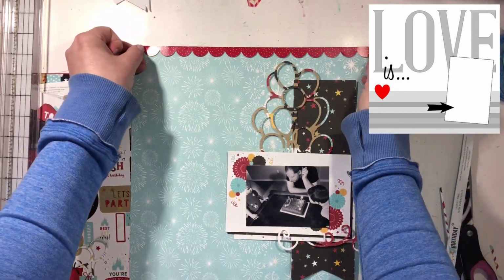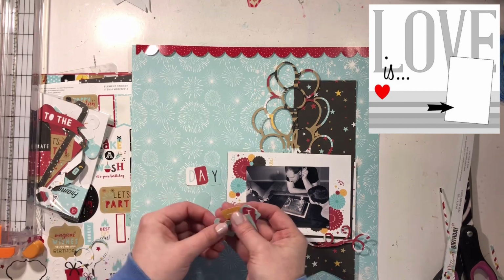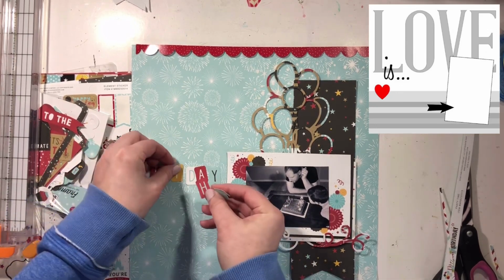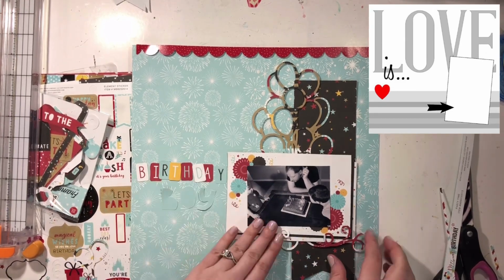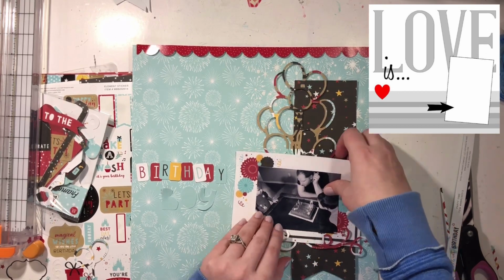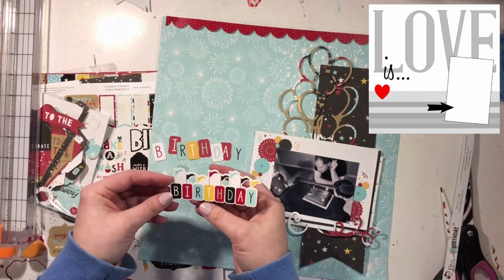With the sketch, it flew together, thankfully. That part's nice. It doesn't look anything like the sketch, though. I kind of just took the idea of having that long strip, which would be really cool with a bunch of border strips or something like that, with the photo angled. It's like I rotated it a little bit, and honestly, guys, that's all I was able to get out of the sketch, and that's okay.